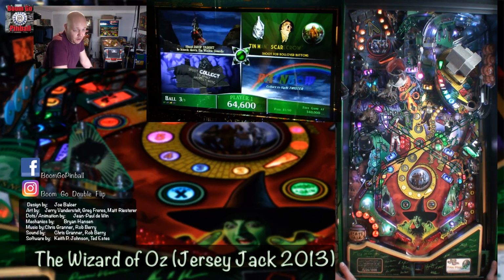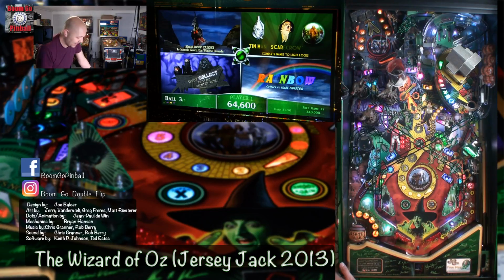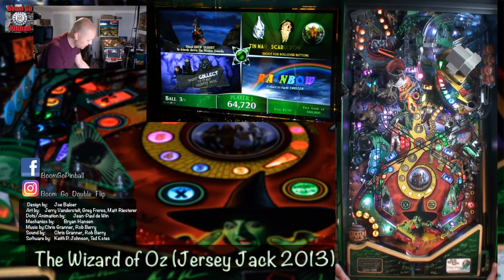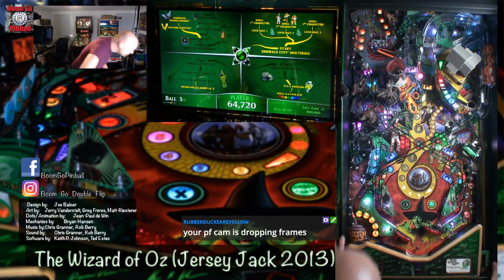If any of you out there are decent WOZ players and I'm promoting some sort of fallacy, let me know. That's just how I understand the game. So again, sometimes I find that just killing him right away is a pretty good strategy.